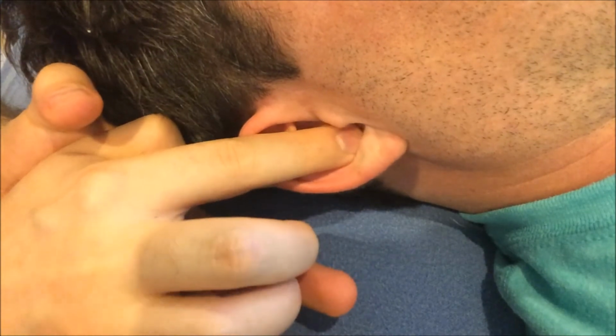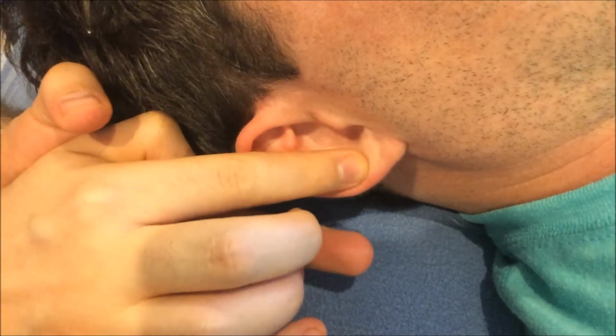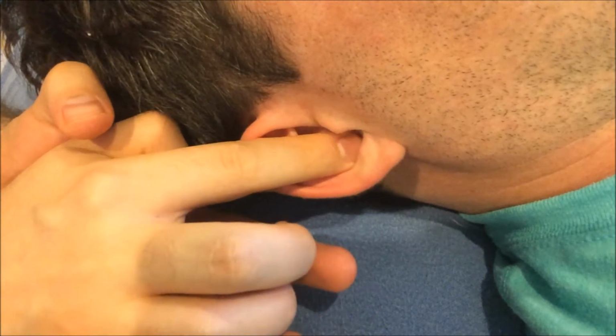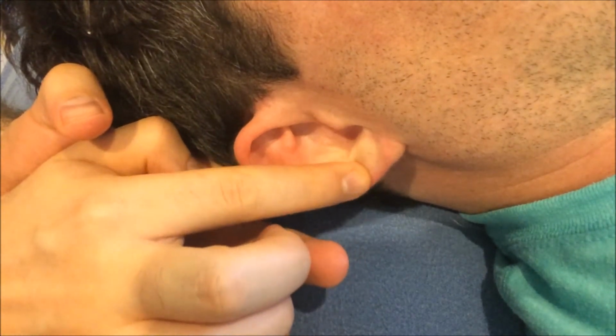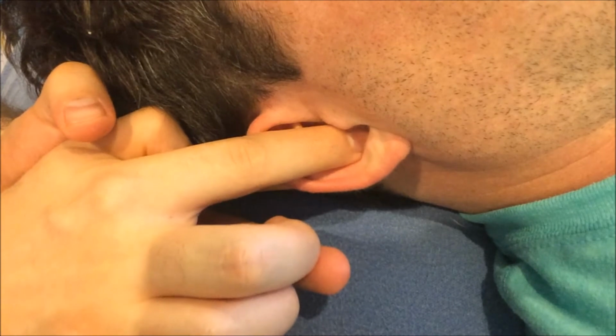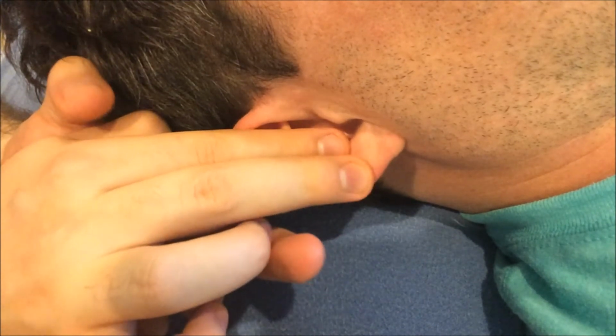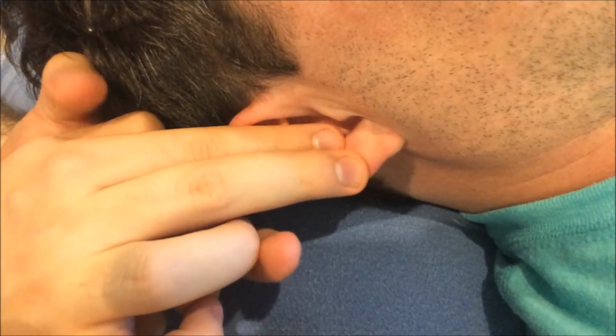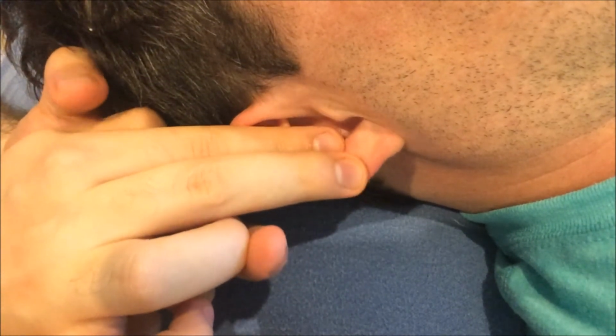Moving into horizontal zone 4, the auditory opening, see how I'm not actually sticking my finger into the ear opening. Instead, I'm going right outside what would be that tragus. Then moving behind, being sensitive to that ear attachment, and walking 3 times on the posterior surface.